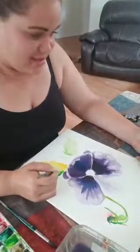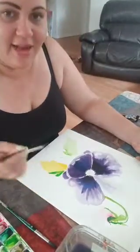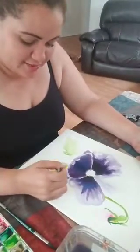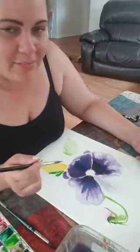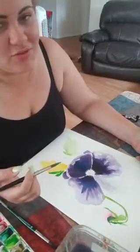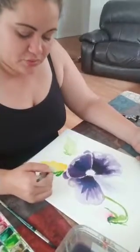So anyways, I used to dip my brush like that. I used to go very light, almost like afraid I'm going to mess it up. Perhaps not insecurities in my mind, I just wasn't sure. I was starting off with watercolors. And so I noticed that I used to do that.